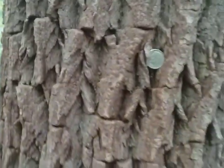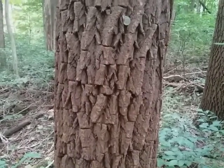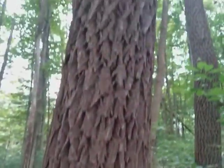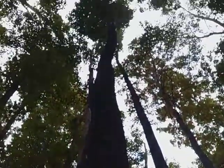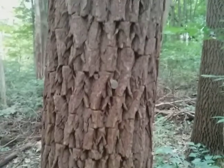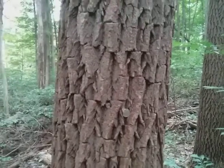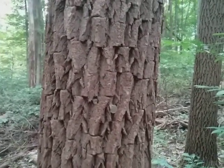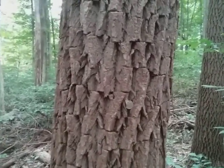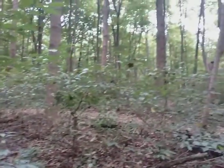There are actually little furrows between the big furrows. This tree just will not grow straight — people call it a weed tree. It doesn't grow straight and it doesn't get that big. This one is kind of sneaking its way up to the canopy, getting as high as the other trees, but to find one a foot in diameter would be unusual. This one is maybe eight or ten inches, and this is what's called the sassafras tree. I can't see any leaves from here, but they are unique and come in different sizes and shapes.